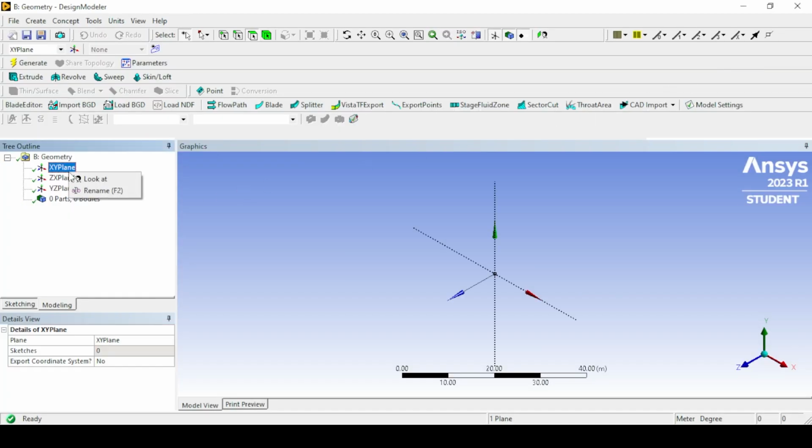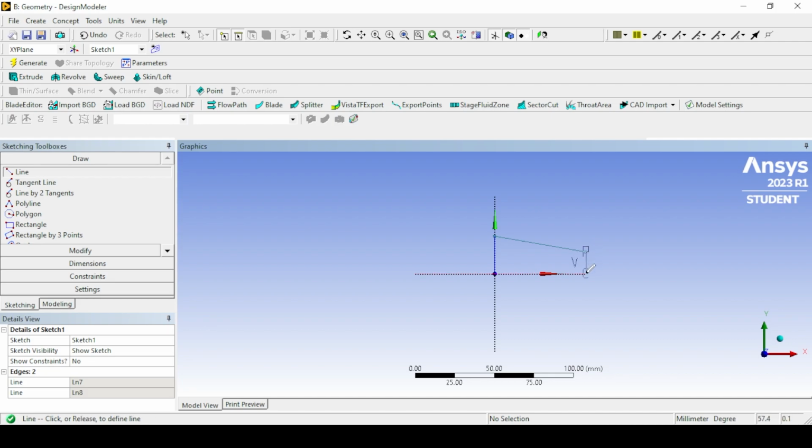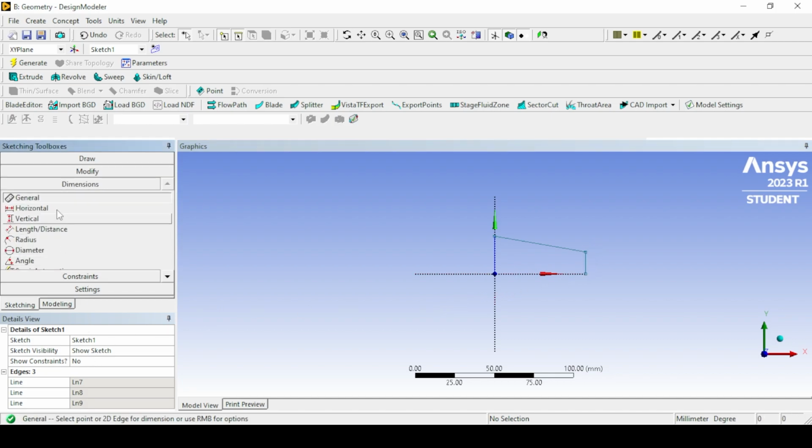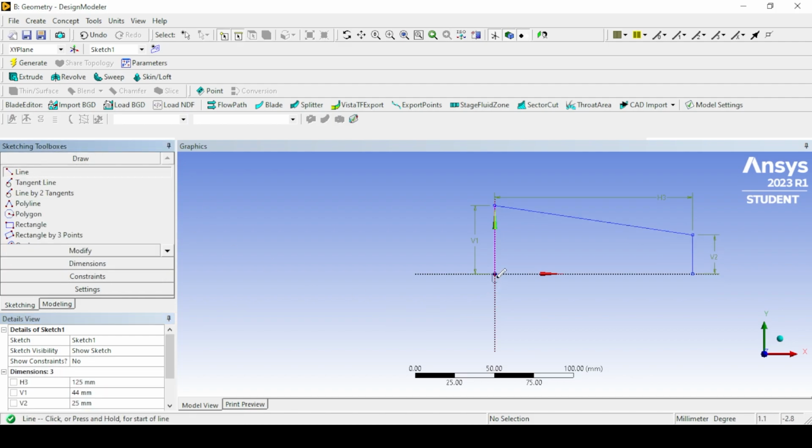The second approach is to make the sketch symmetric about the x-axis. Make the half sketch above the x-axis with dimensions as shown. Similarly, make the other half below the x-axis with dimensions as shown.